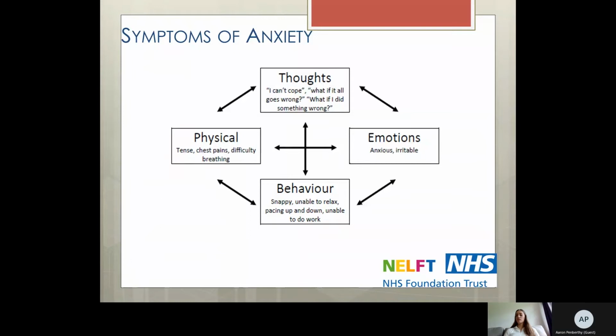We may even put things off because we don't feel like we can tackle these issues without the anxiety coming up. So sometimes we just simply avoid, and avoiding that activity we think avoids the anxiety, but usually that's just a short-term relief. So we can get caught in a vicious cycle between these four areas, and it can be hard to break out of that cycle. And that's where some CBT techniques come in to help break out of that vicious cycle, which will be explained in the next slides.